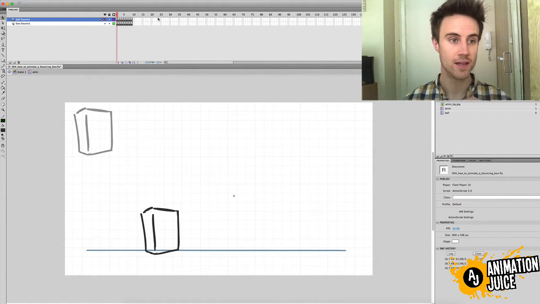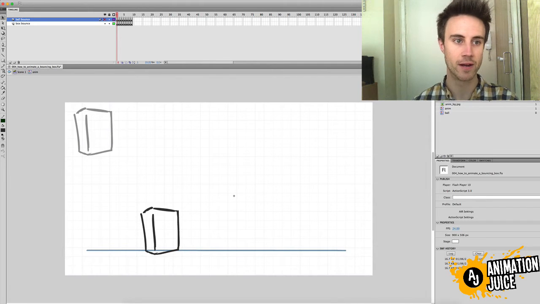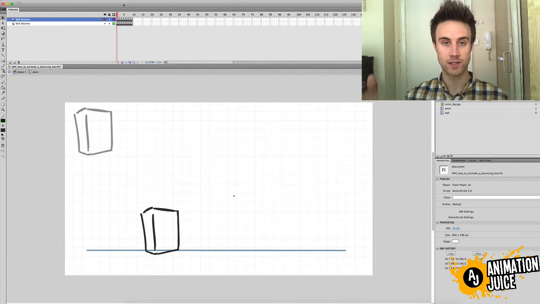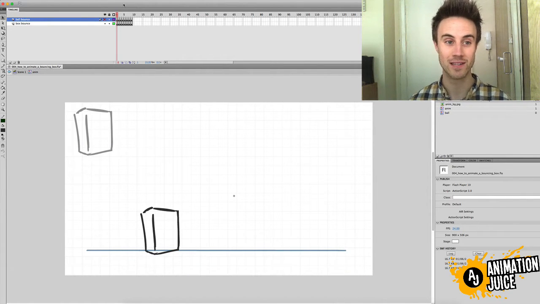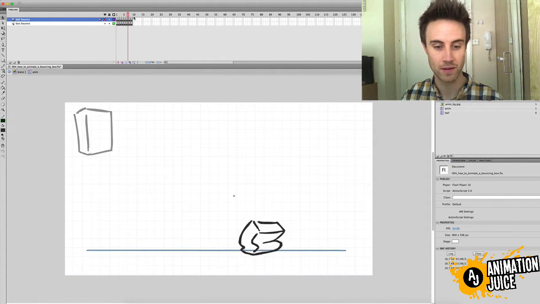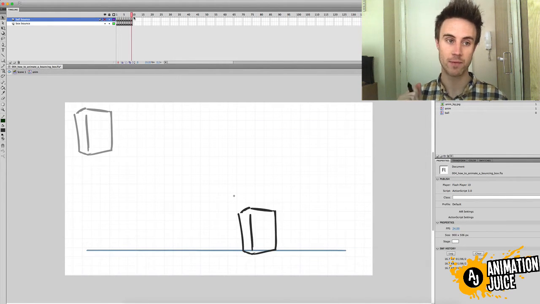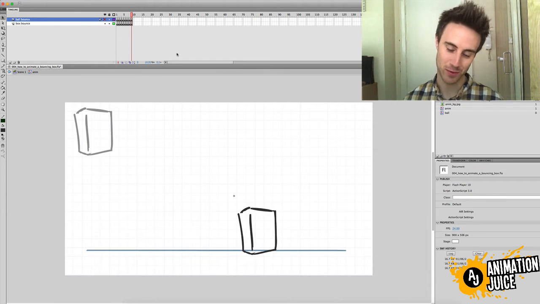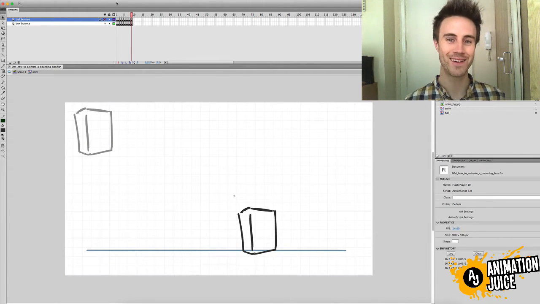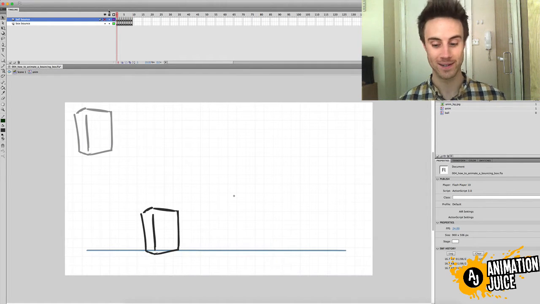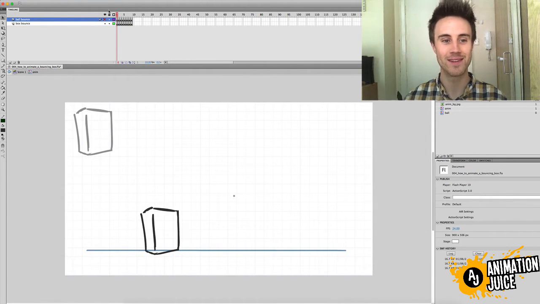As you can see in the top of the screen, well, wherever your timeline is, the keyframes are all successive frames. There's no timing being added to these keyframes. And you can see that it's just running through really fast. So there's currently no timing, and that's the first thing that we're going to look at, and then talk about the other principles as we go. So this is going to be quite an organic tutorial, but we'll see how it goes, and I'm just going to talk you through my thought processes when applying the basic principles to slightly more complex forms. Not much more complex, just slightly more complex.